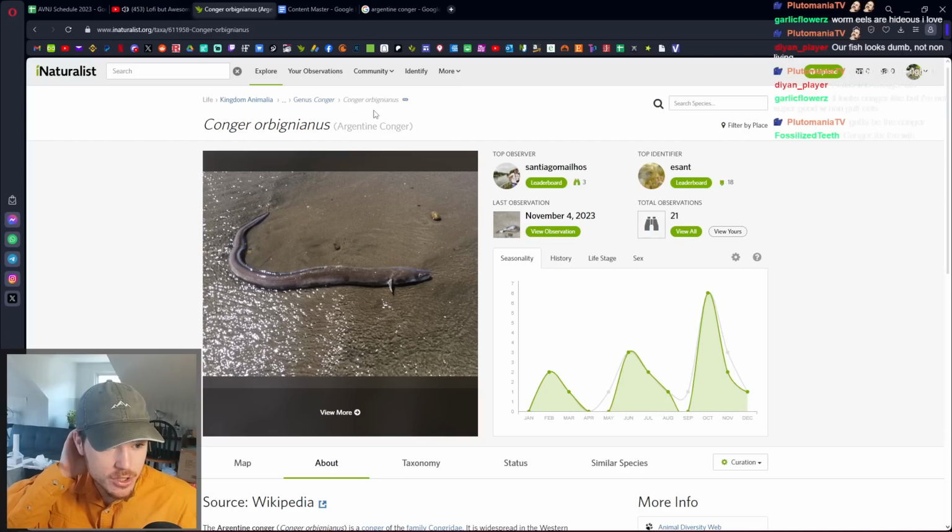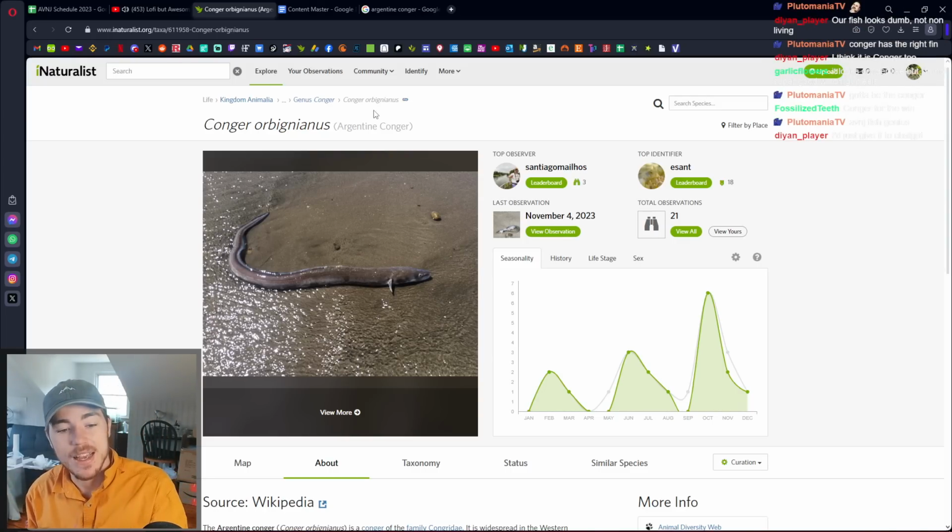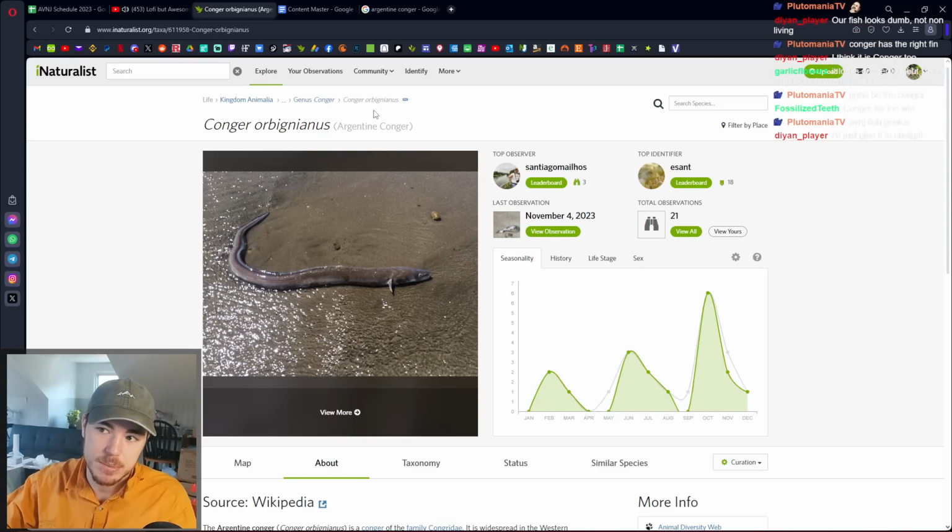Even if you're working with a fish that's very poorly documented, iNaturalist will give you a good starting off point. You can at least get to genus. And then if you know the genus, you can find books about how to identify the fish within that genus, and that'll help you get down to the species itself.